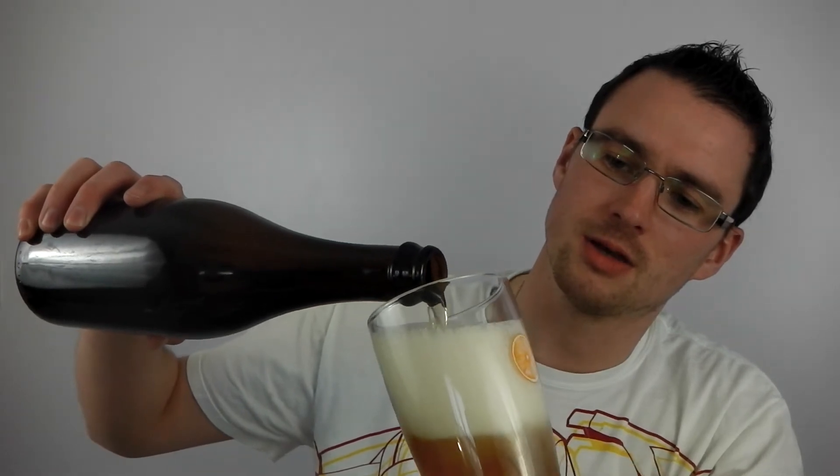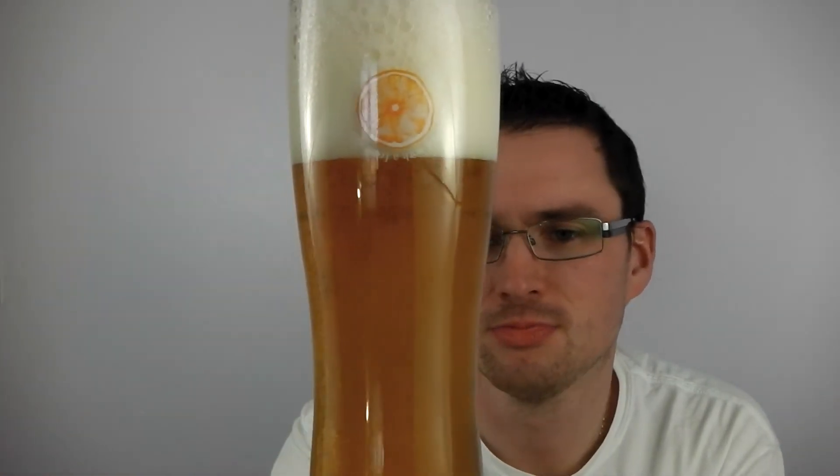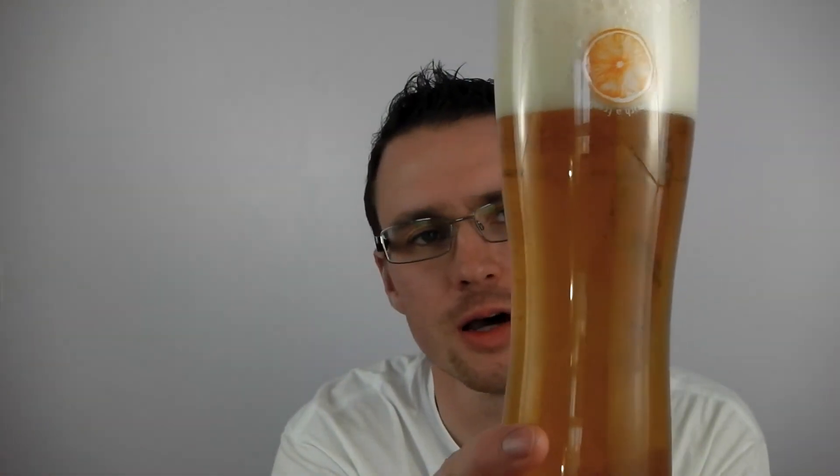I think the carbonation is getting there and the taste is a lot better now I've left it. I think I brewed this up just after Christmas. It always looks really dark on this camera, but it's crystal clear — almost like a lager colour, really see-through, really fizzy now, with a fantastic head on it.